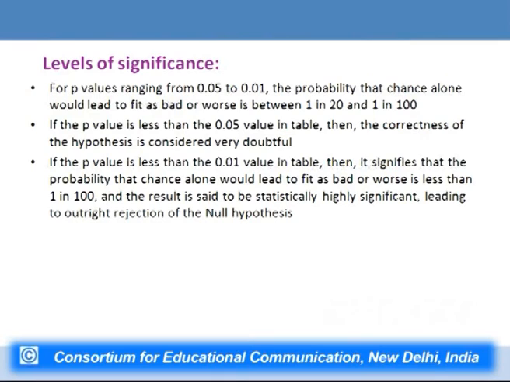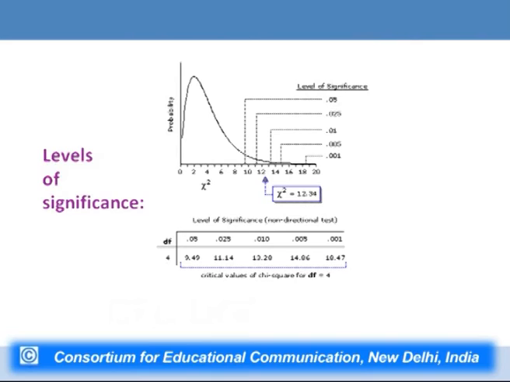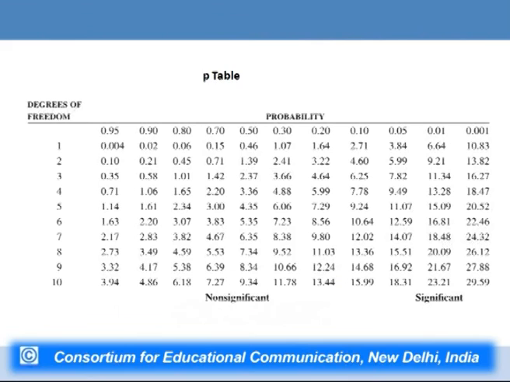This particular plate shows different levels of significance with degree of freedom 4, and it represents how these values change with different degrees of freedom. This plate shows the p table, wherein the vertical columns represent the degree of freedom and the topmost horizontal row represents the p value or the probability value, and against each degree of freedom is given a specific value for each significance value. For example, for degree of freedom 1, at 0.95 we have value of 0.004. So, we can look into this particular table similarly using different degrees of freedom and p value.